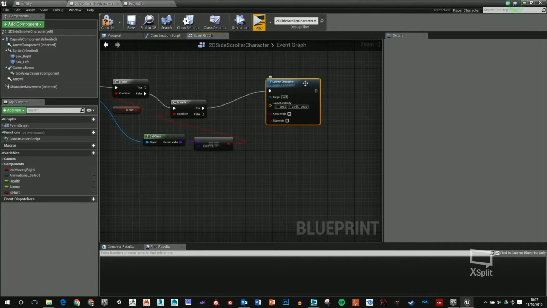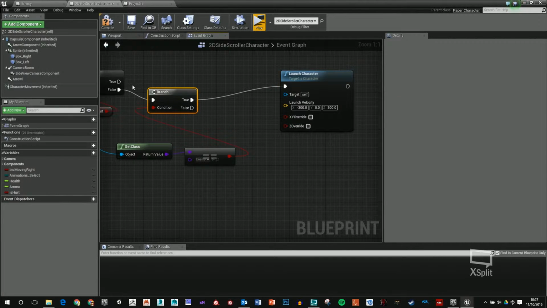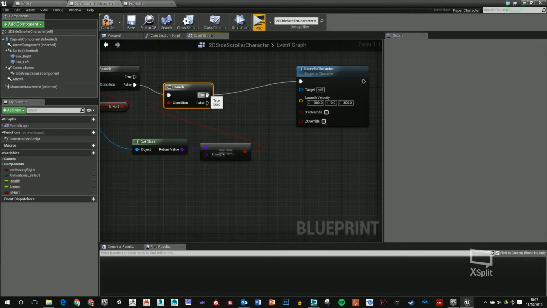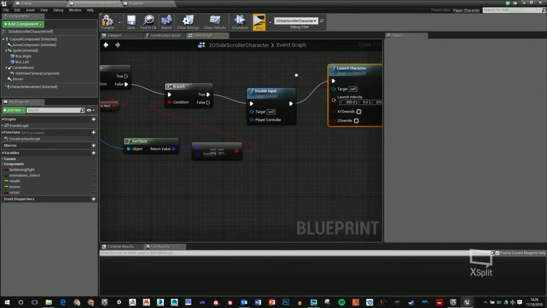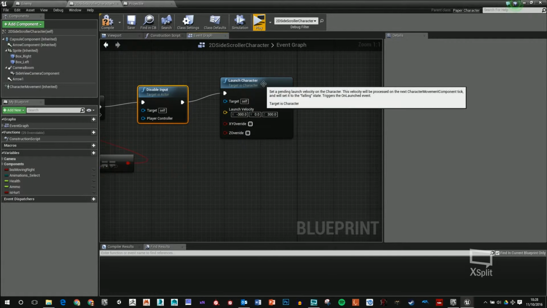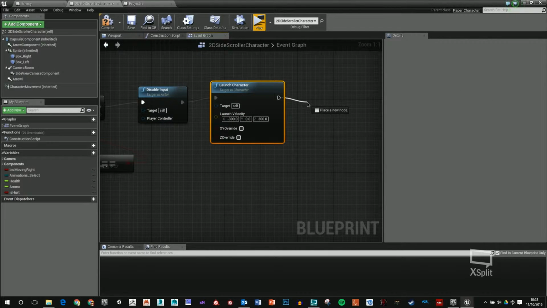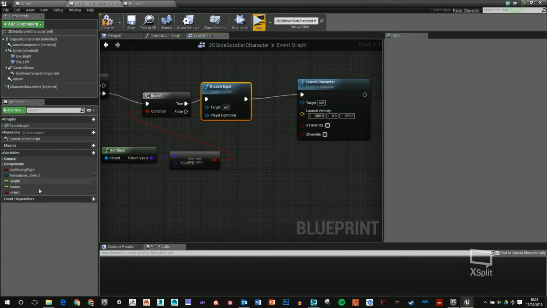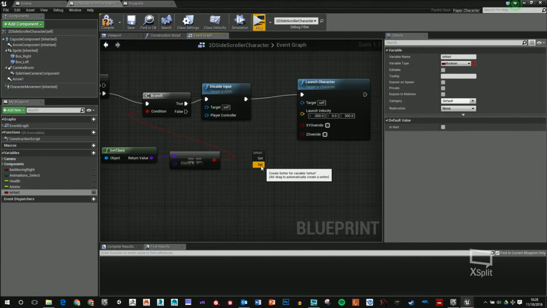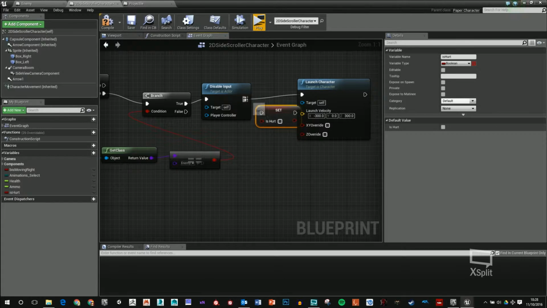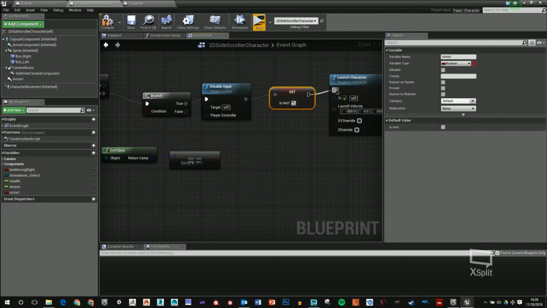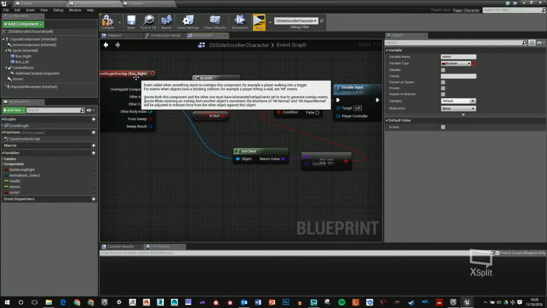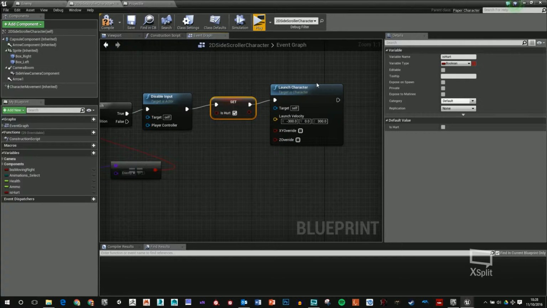And what we want to have happen is, if that's false, and it's our character getting hurt, we want to pull this out and disable input. Launch our character. We also want to bring out our isHurt, and we're going to set it. So he's gotten hurt, set that to true. That means now if it gets hit by another character while true, it's going to do nothing.